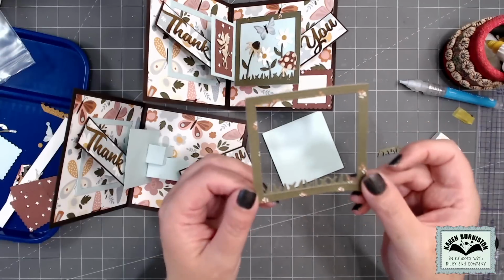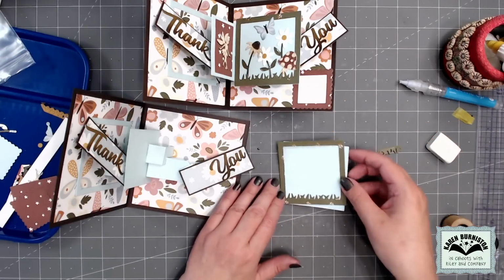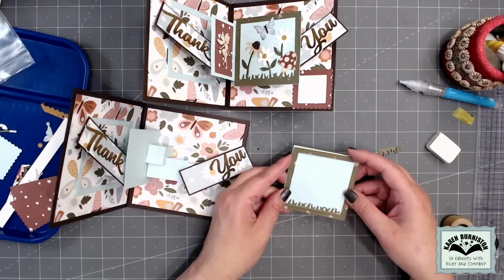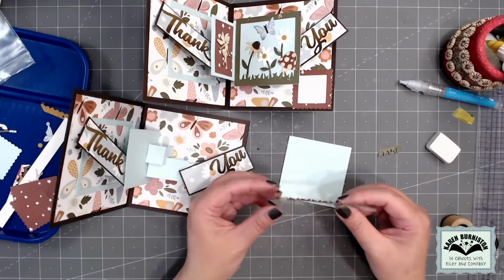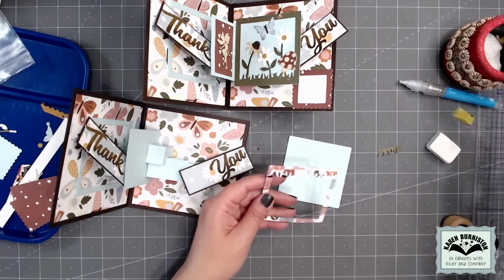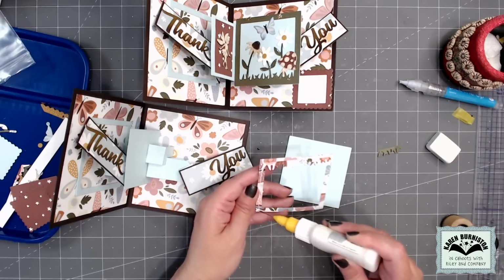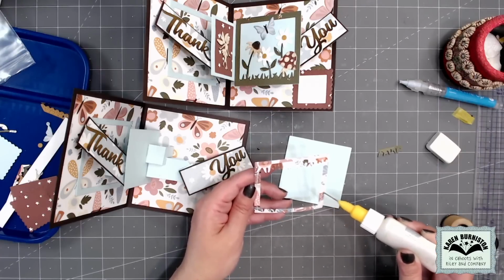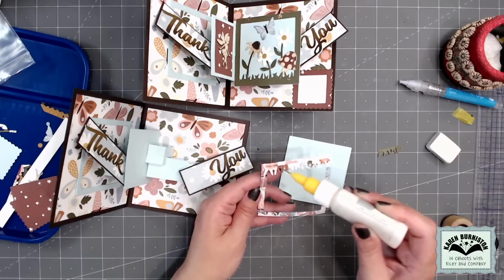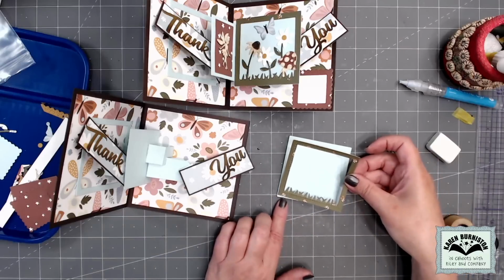Okay, so there's my grass attached to the back of the green frame, and then now that green frame can go on here. Now, when you glue this on, if you're doing it like me, just use the adhesive around the frame itself and don't put adhesive behind the blades of grass. That way you can still tuck the stems of your flowers behind the grass and the mushroom and stuff. So only on the bottom edge and not behind the grass itself.